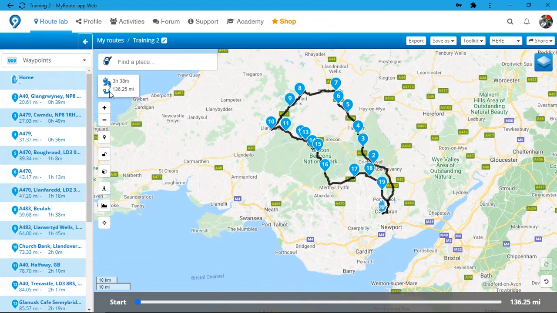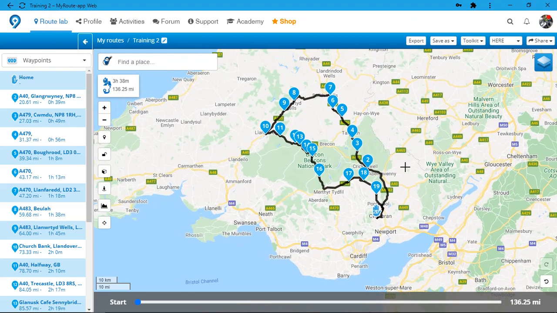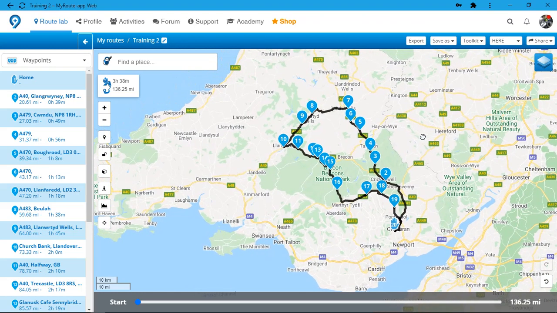It tells you up here how far the distance is. It's 136 miles, 3 hours 40 minutes approximately riding time. Something to bear in mind if you're doing a route: do people want to sit in the saddle for 3.5 hours? I would say 2.5 maximum, because you're going to be doing other things. It's going to be a longish day anyway. 2.5 hours in the saddle, about 100 miles, I would say is approximately the right distance for a day's ride. So that's your save as.